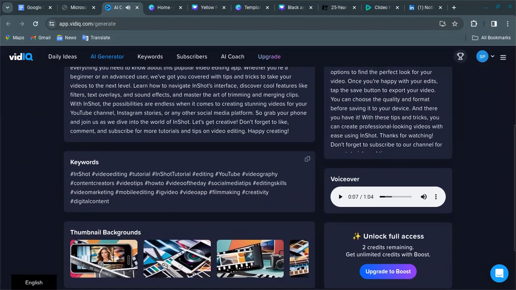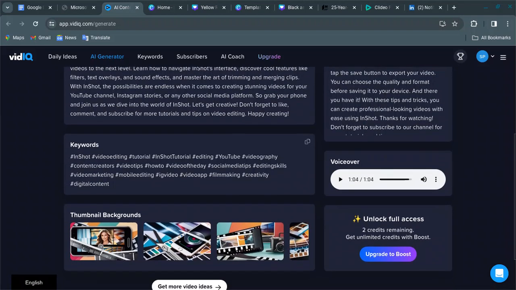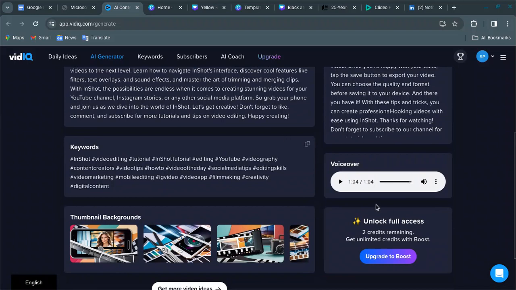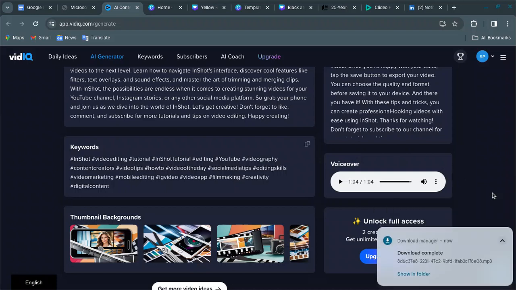So you can see this. We will be getting one voiceover also. It's not that we can only use it here, we can also use this detail. Maybe if we are going to record a video for various social media platforms and want to give it a voiceover, we can use this voiceover. We can just download it from here, and then if you are going to create any video for your brand or any social media channel, you can use this voiceover.